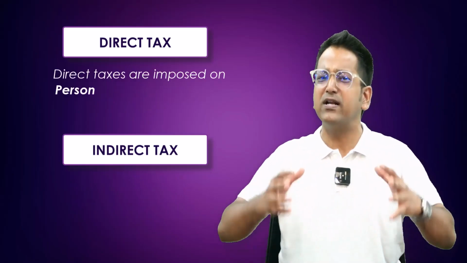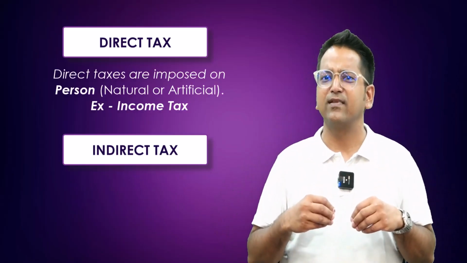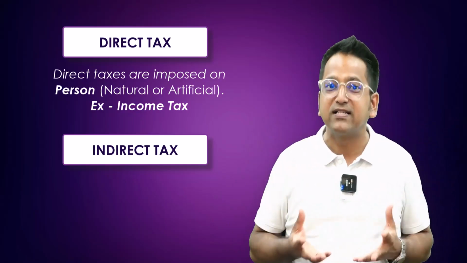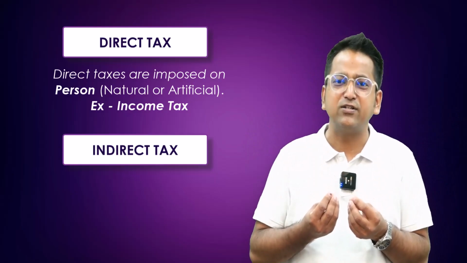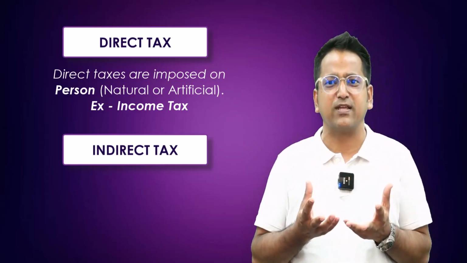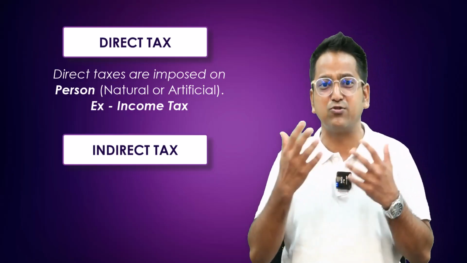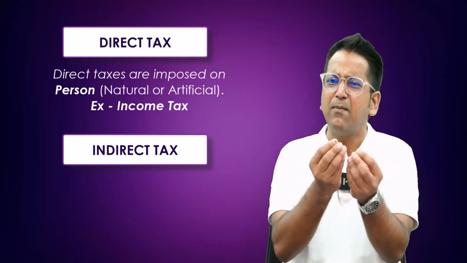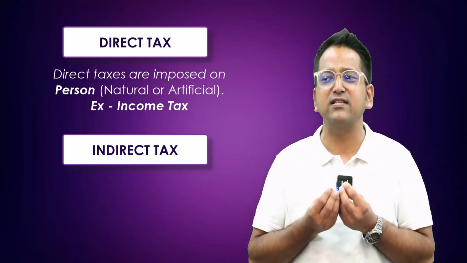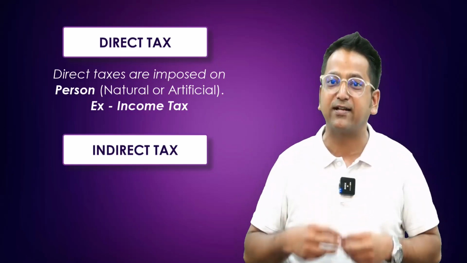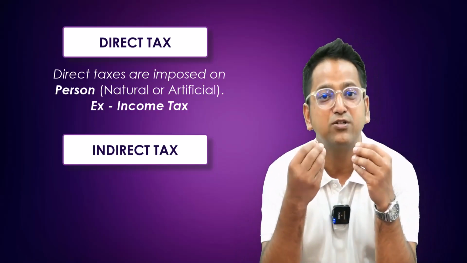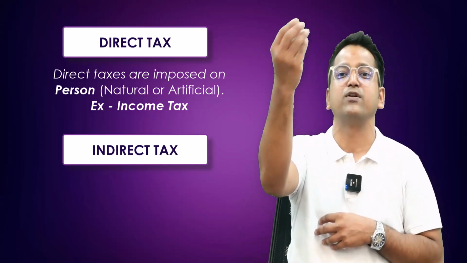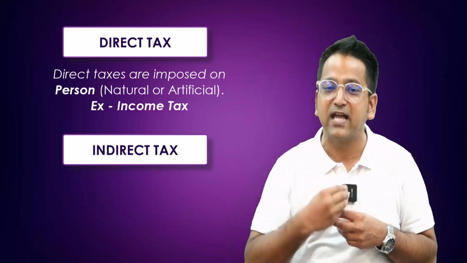Direct taxes are levied on individuals, right, as we are persons. And that person can be a natural living being and can also be an artificial person. Later on, we will talk about natural persons and artificial persons. We are individuals. The taxes that are imposed on us are called direct taxes, right? Such as income tax, and income tax is paid directly to the government by the person who earns. And that's why income tax is a direct tax.